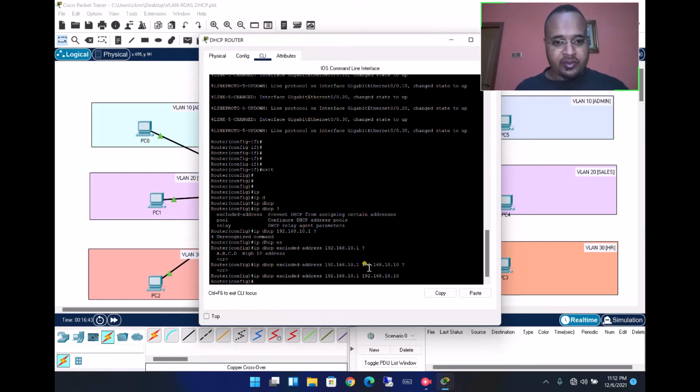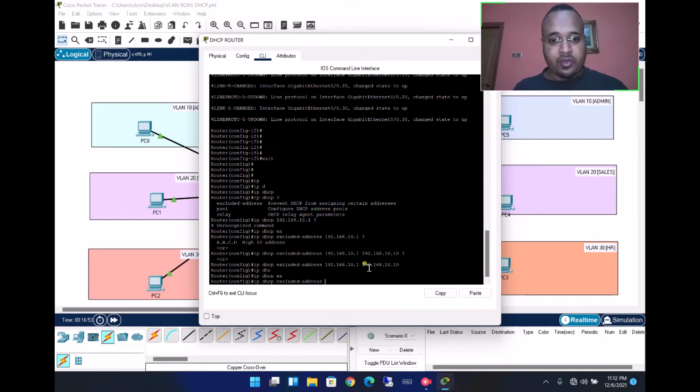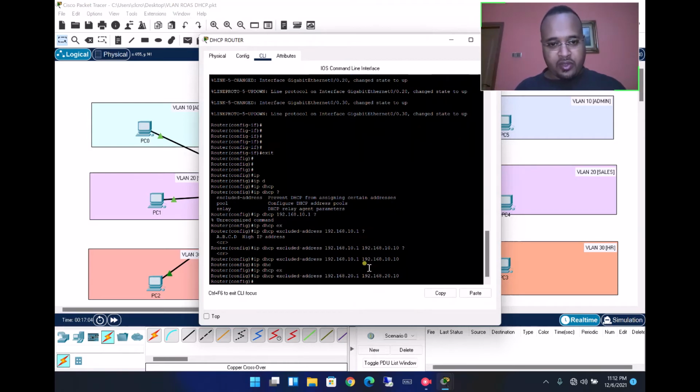Okay, let's go ahead and create another excluded range. IP DHCP excluded-address for the VLAN 20: 192.168.20.1 to 192.168.20.10. Same goes for VLAN 30.